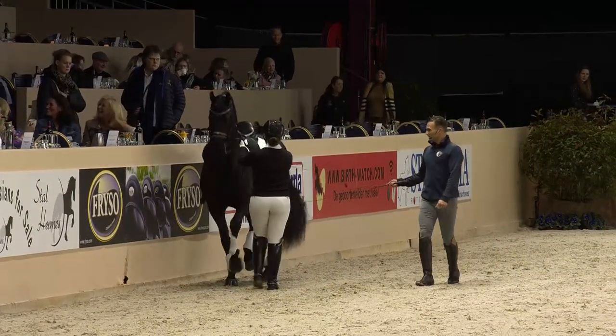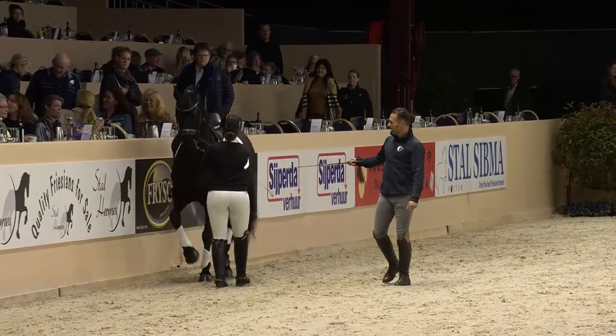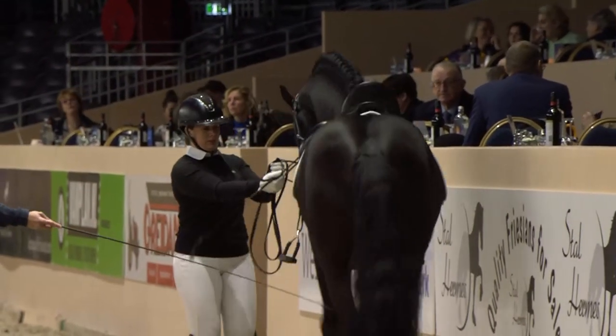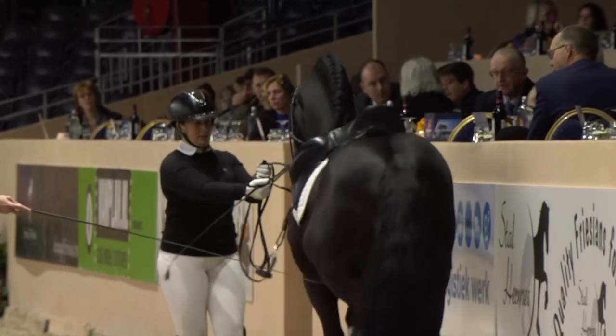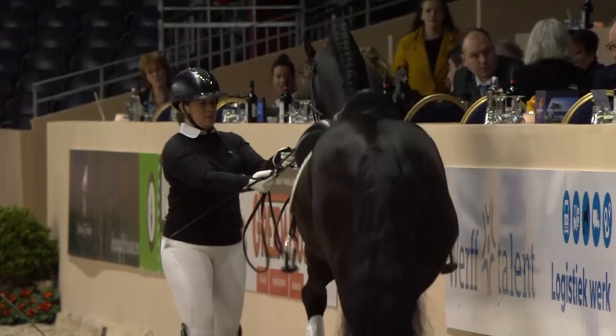And then if this is easy, we're going forward a little bit more, moving into passage. And this is how you can collect your trot. But you can also collect your canter from this.